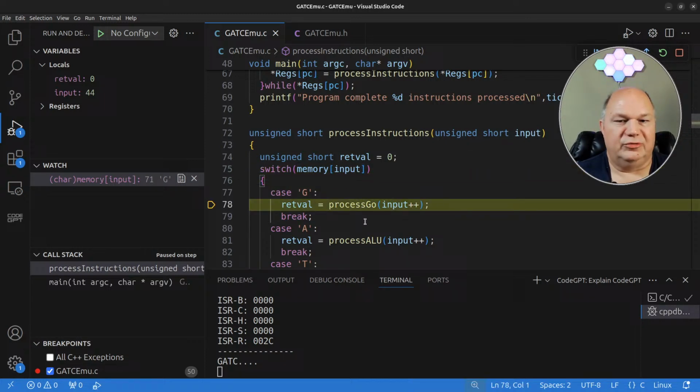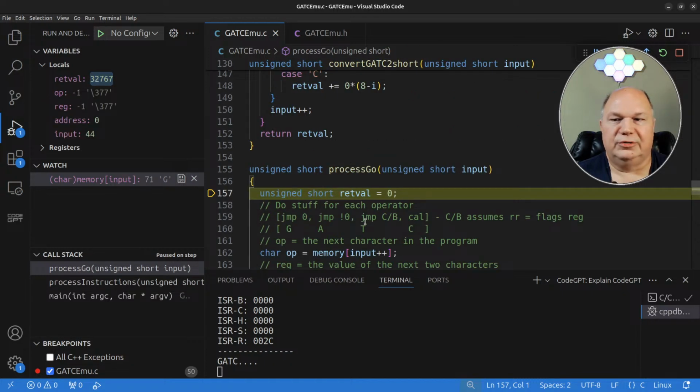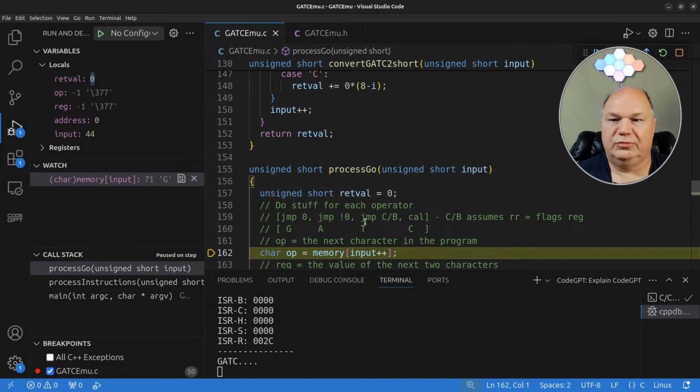Okay, that means we're going to go into the process go command. We go into process go command. We blank out the return value. Really? Input should be 44.